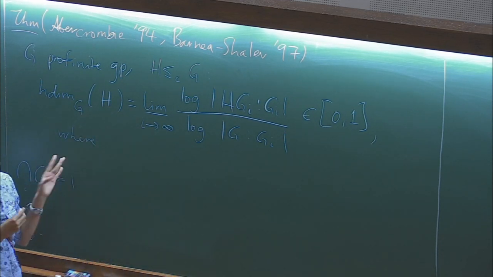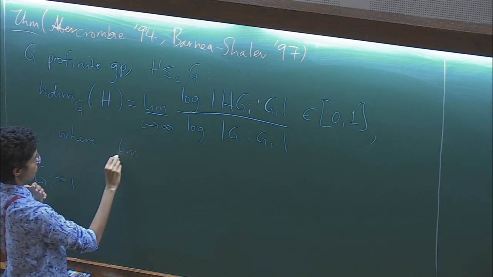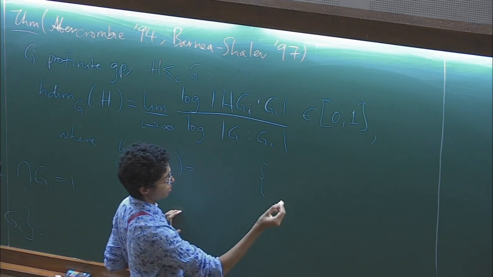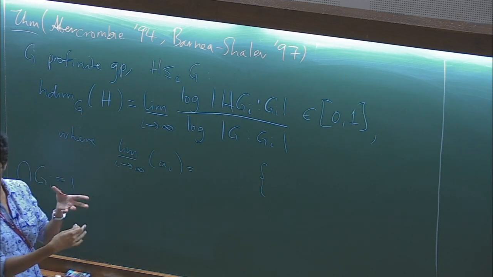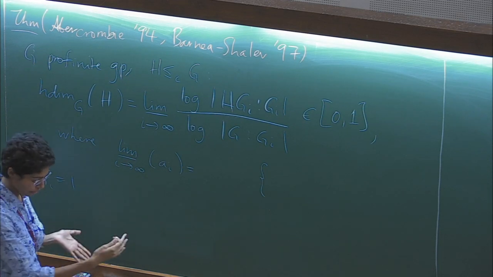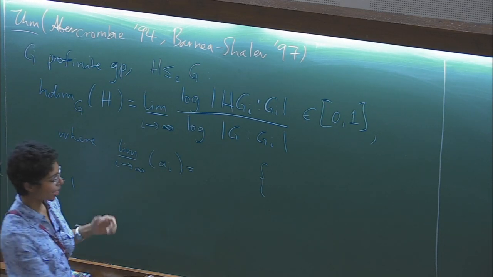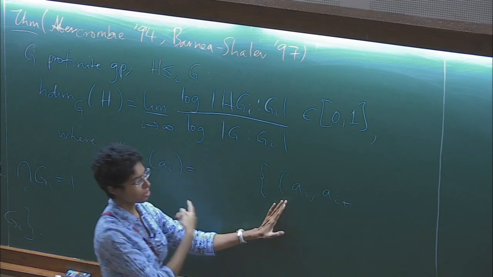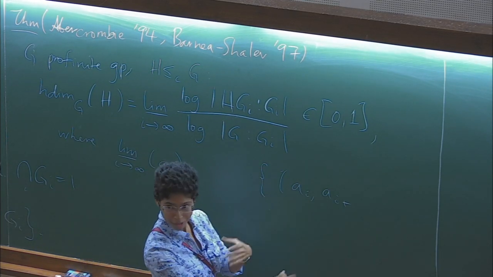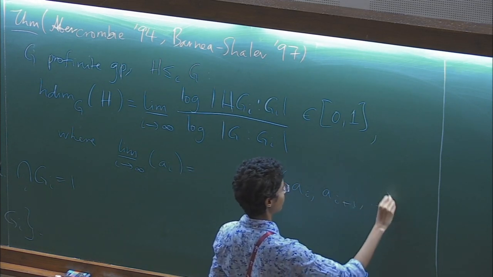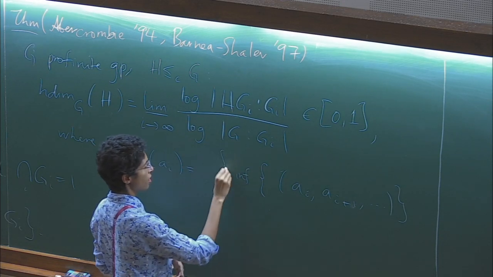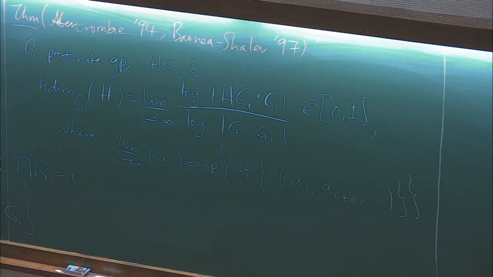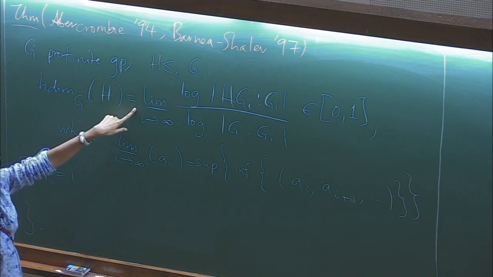Let me remind you what the lower limit of a sequence is. If I have a sequence a_i, you look at your sequence and form a series of subsequences from it. From one subsequence to the next, you throw out the first term. So when i is 1, you look at the original sequence, and when i is 2, you start from a_2, a_3, and so on. Then you look at the infimum of each subsequence, so you've got a collection of infimums, and then you take the supremum. That's the lower limit, or limit inferior. There's equally an upper limit, but this is the lower limit in the formula.